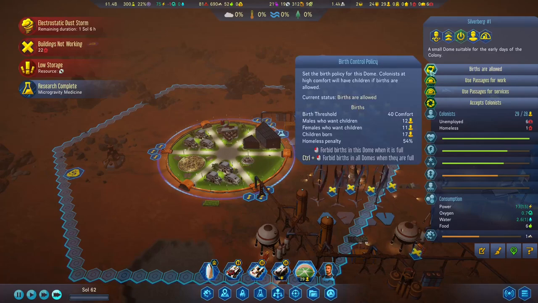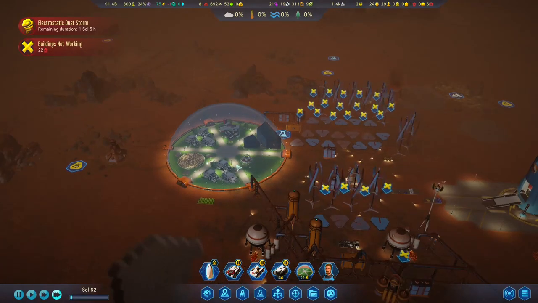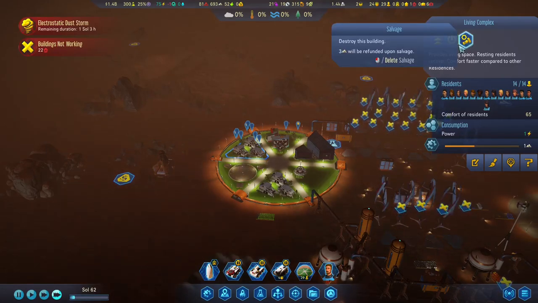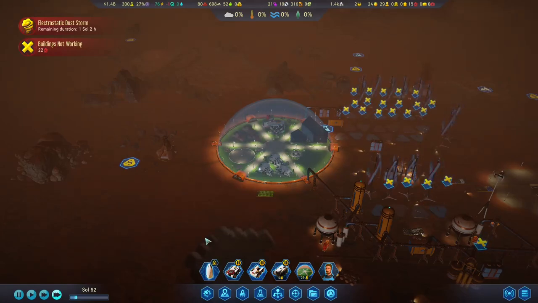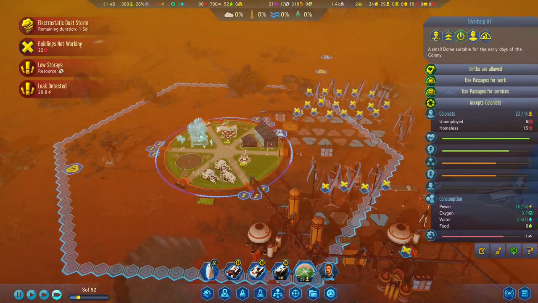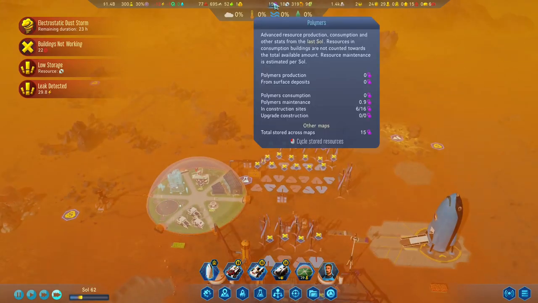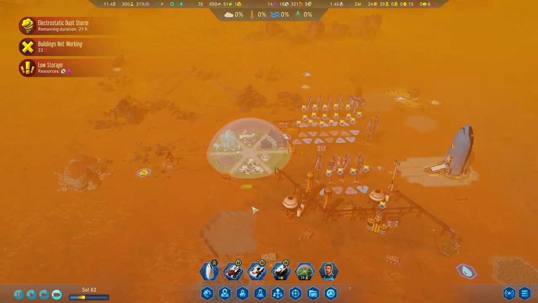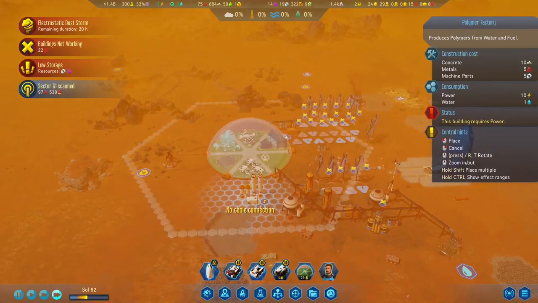Okay, now we have homeless people, and I think we have a homeless penalty. So what we'll do is, unfortunately, we have to destroy this building. And I'm afraid that we might have resources low. Yeah, this is 6 polymers. We either have to buy polymers or start producing ourselves. Which means we are losing some workforce, which we can transfer to the other dome. But I think we have to. Sector scanned. We have to do this.